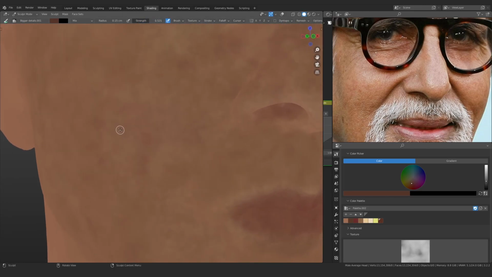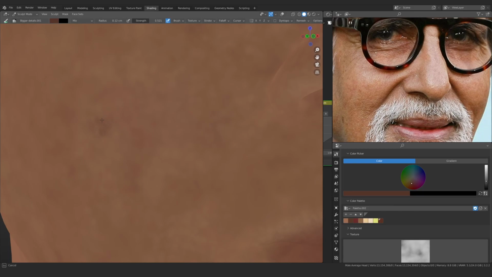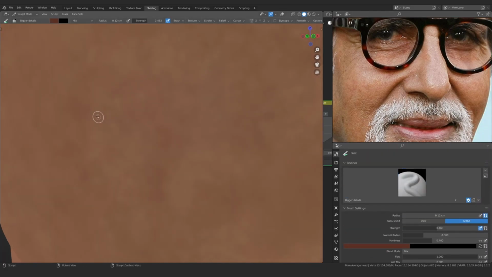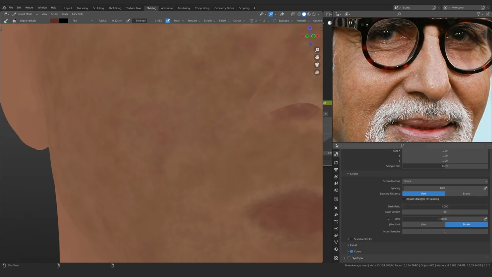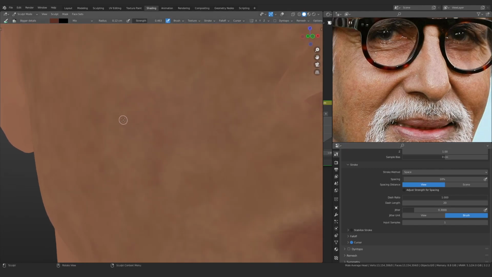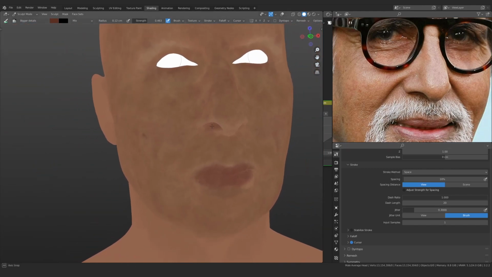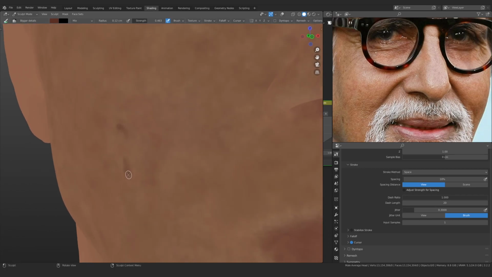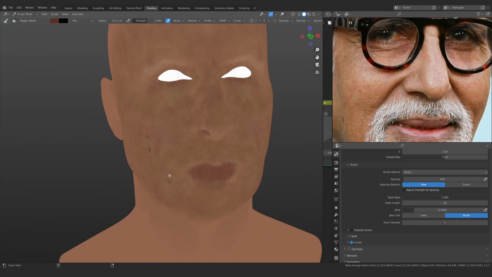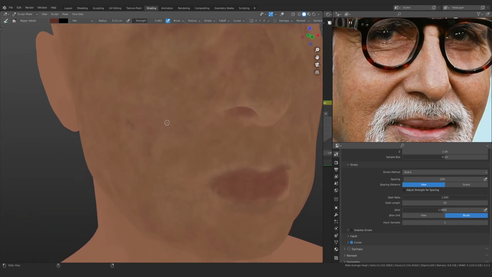Make sure that you have those in the references. You can see that I have started adding these spots, even though they are not accurate to the likeness. I am just trying to figure out if the color of these spots that I'm adding is correct. Just like we have something similar in the reference, I've tried adding these darker spots.